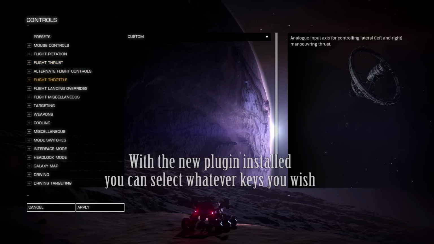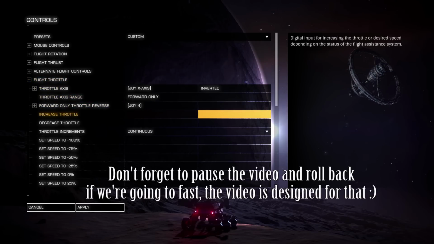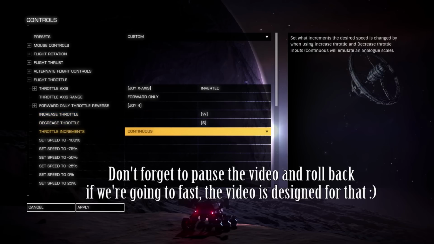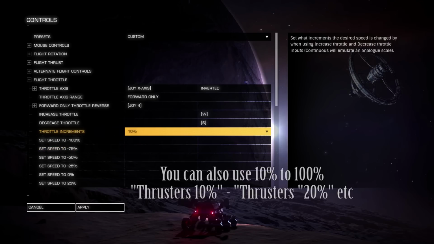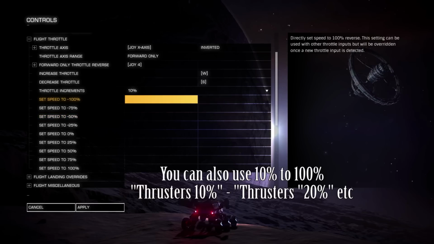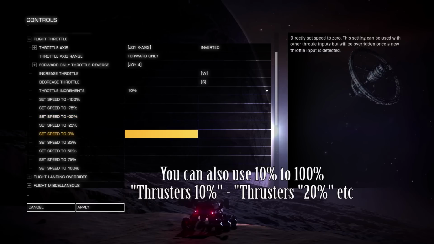Next, I'm going to go down to flight throttle. In here, I'm going to choose the following keys. W for increased throttle, S for decreased throttle. I'm having throttle increments set at 10% so that the increments are at 10% each. So if I want my thrusters or my warp drive, if you like, to be 10% or 50%, whatever, it'll increase or decrease the speed by 10%.